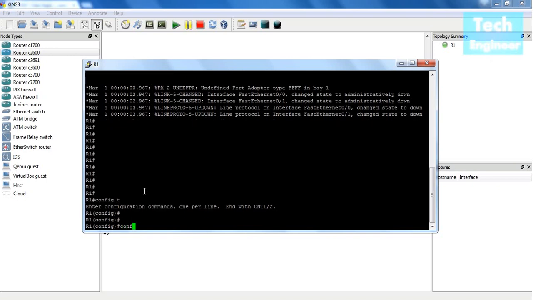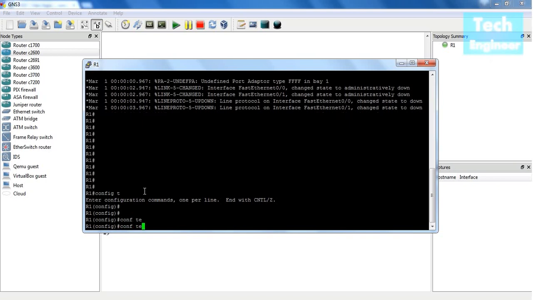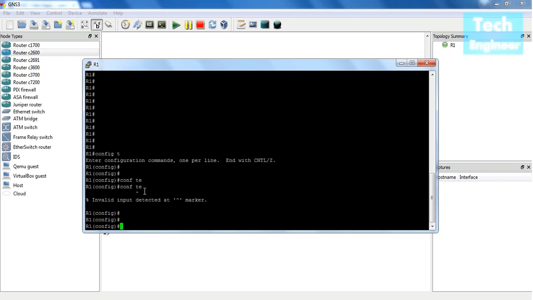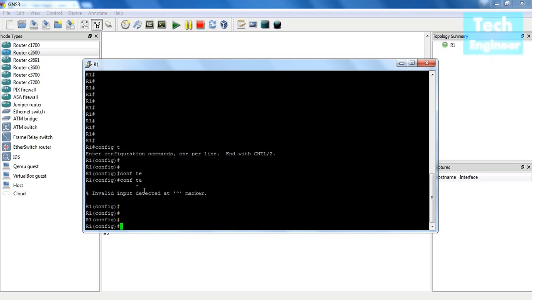First it goes to configuration terminal, and in configuration mode we need to go to the console port, since we have the console port enabled.